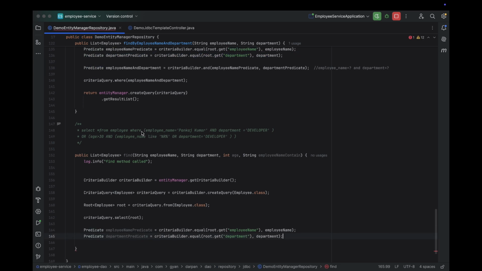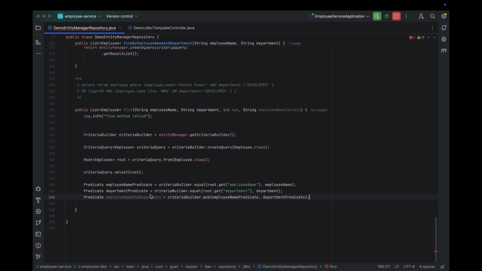These two conditions, employee name predicate and department predicate, need to be joined by AND. So we simply call the and method on our criteria builder and pass both predicates. See my screen. Alright, next up is our age condition.